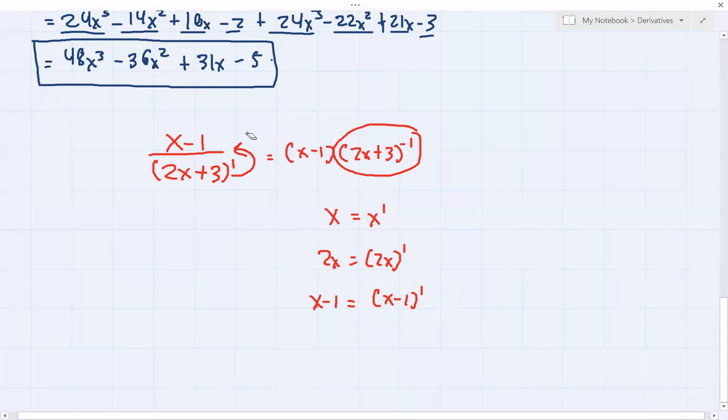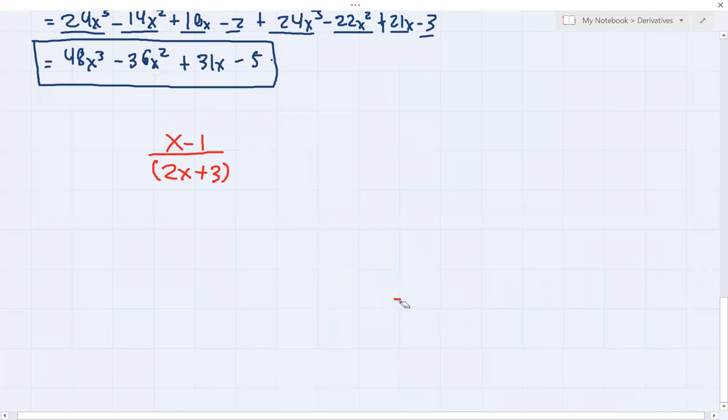Since nasabi ko sa'yo na, di ba parang may quotient operation dito. Kasi di ba, fraction to, di ba? X minus 1 all over 2x plus 3, fraction yan eh. So, ibig sabihin nun, x minus 1 divided by 2x plus 3. Kumbaga parang nagdi-divide sila. Gets niyo ako? Parang ganito yun eh. 4 all over 3 is the same as 4 divided by 3. Hence, ito, x minus 1 all over 2x plus 3 is the same as quantity x minus 1 divided by quantity 2x plus 3. Okay?